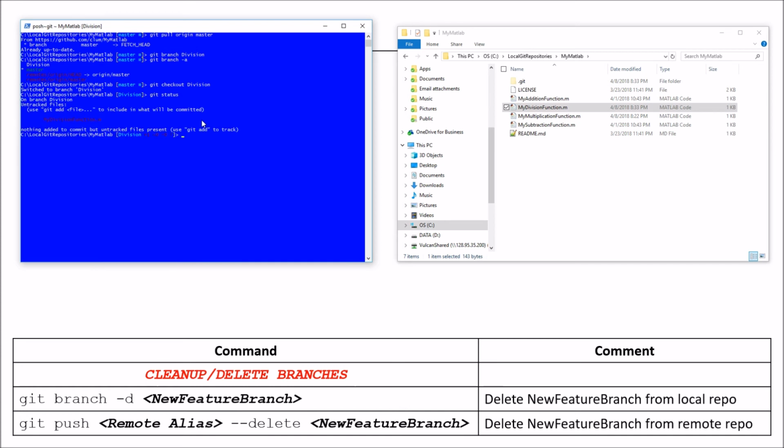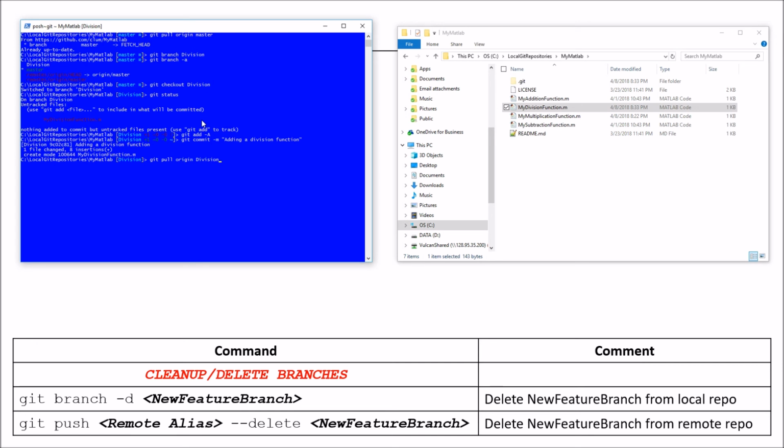Yep, there are some unstaged changes, so let's go ahead and add those files to the staging area and go ahead and commit these, adding a division function. And now let's go ahead and push them up to the remote repository, to the division branch. Again, let's get in the habit of going git pull origin division, right?